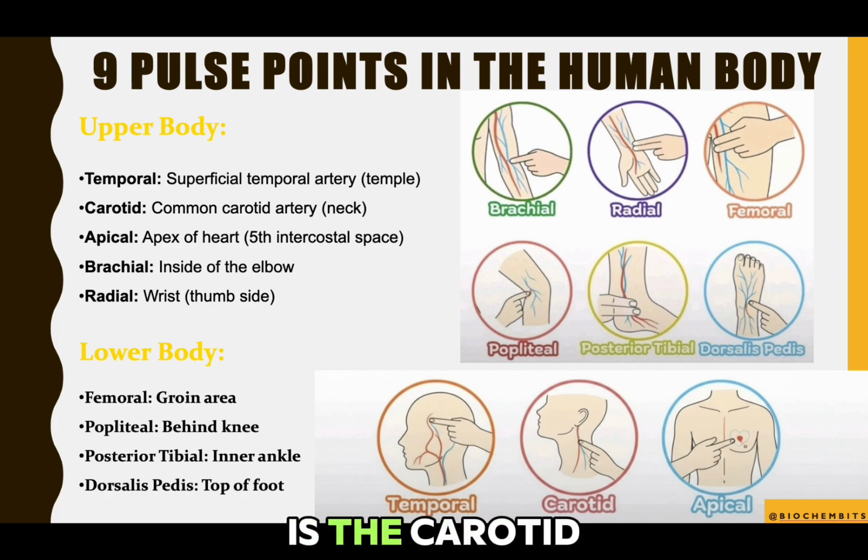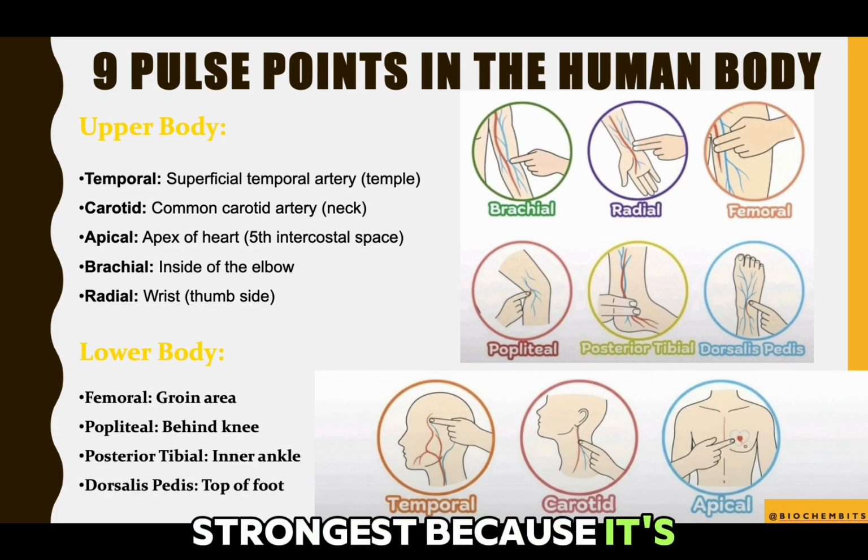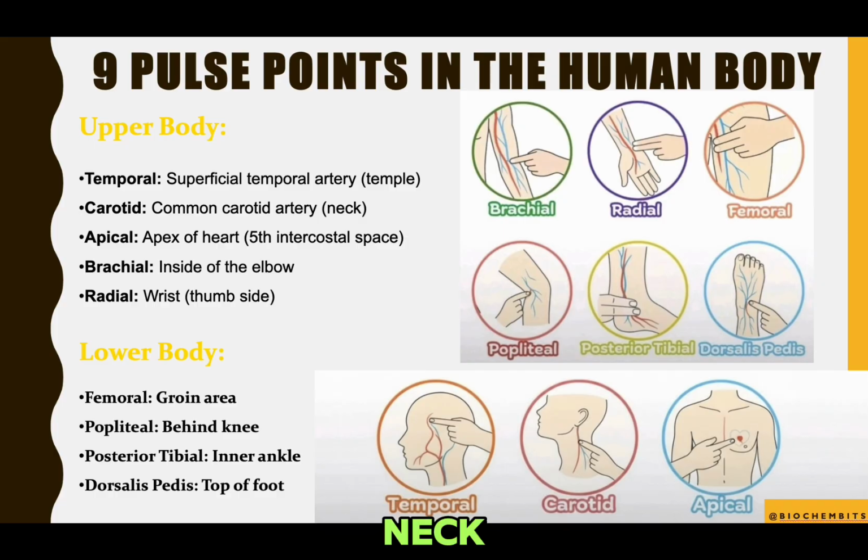Now, the next one I'll talk about is the carotid pulse. This is the strongest because it's located at the neck and it's very close to the heart. So it's usually the primary site during emergencies. When someone is lying down, maybe lifeless, the first thing the medical practitioner does is put their hands in that place to feel the cardiac output that is still coming out, whether it is weak or not even present at all. So in a situation like cardiac arrest, the first thing they try to do is check how weak or how strong the carotid pulse is.